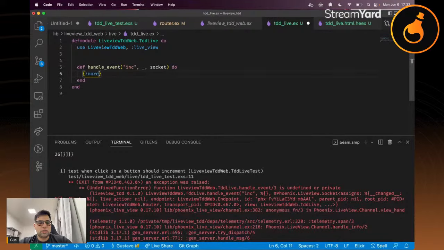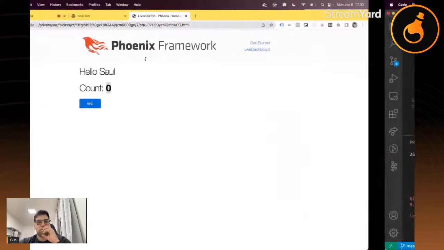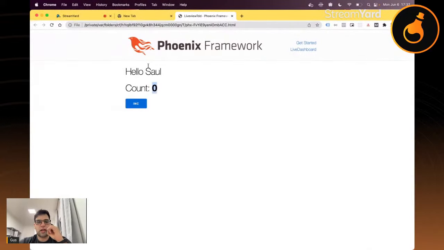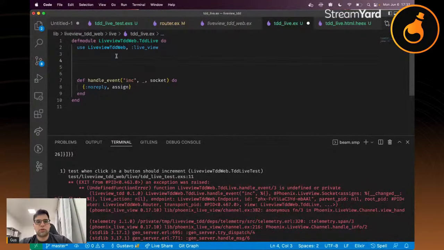And we are going to say noreply socket. But in this case, we are going to say assign. Also, if you pay attention, we didn't mount our screen. We need information to say in our count what this number is. This number should come from our LiveView page.